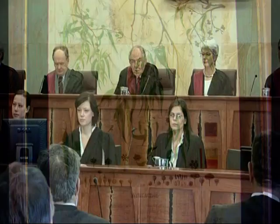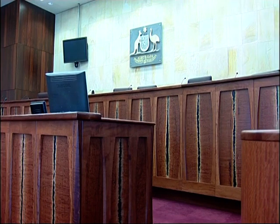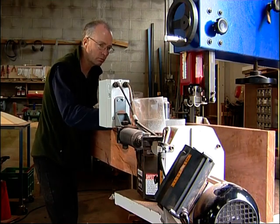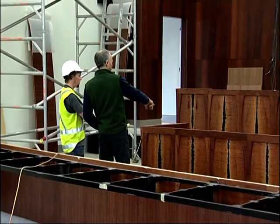It should surely be an essential part of our public life that our creative people should, on an occasion such as this, receive the recognition that is their due. The river red gum plays a very important part in the interior architecture of this building, and particularly in this courtroom, where Mr. Greyhawk, a master craftsman and artist in timber, created the furniture and panelling that you see in this courtroom today.